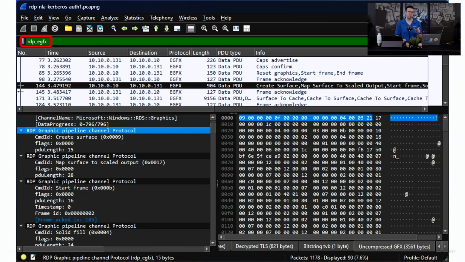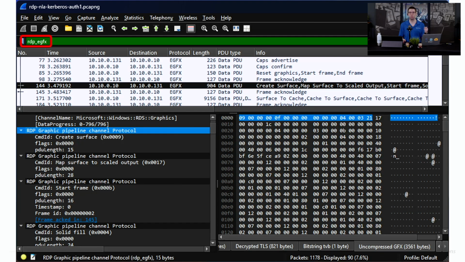Now, with RDP 8, there was a big shift in how the graphics were transmitted to the client. It's all in a dynamic virtual channel called EGFX, which is basically the RDP 8 graphics pipeline. It reuses a lot of the older codecs. So you may have RDP 7.1 RemoteFX, NSCodec. You have ClearCodec, which is used for text encoding in a special way. But you have newer variants of different protocols. It also has primitives for making solid fills of images, caching images, things like that. So it all goes over that virtual channel.